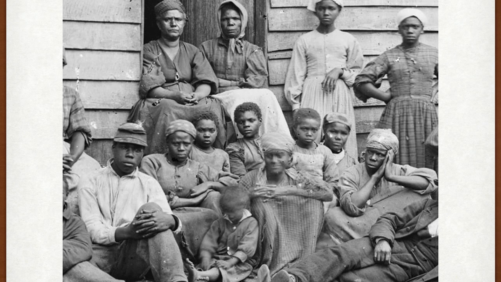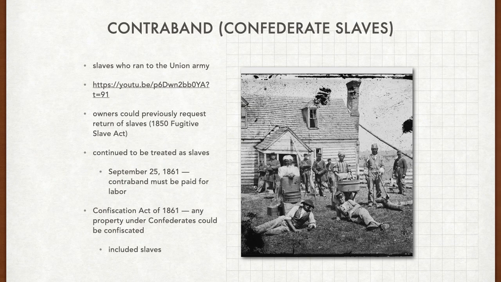So today we're going to continue by getting more into the subject in our class, which is African Americans, and discuss how they fought in the war, what they did in the war, things like that. So here's an example of some contraband, okay, which are Confederate slaves that ran away from the Confederacy to the Union camps and how they helped in those camps in exchange for their partial freedom.